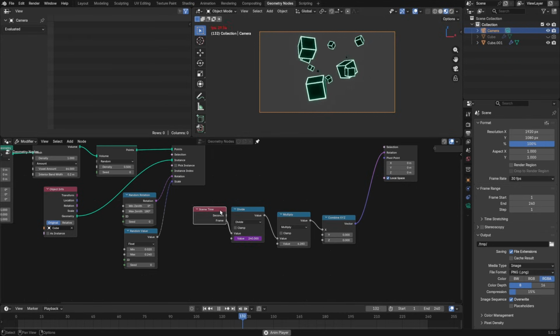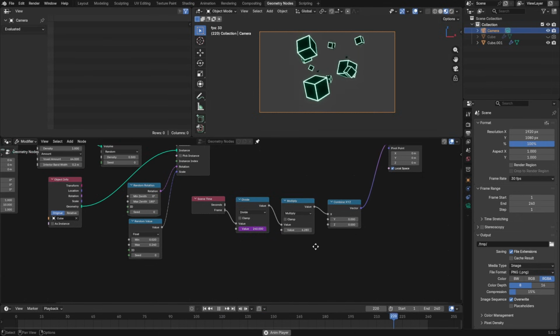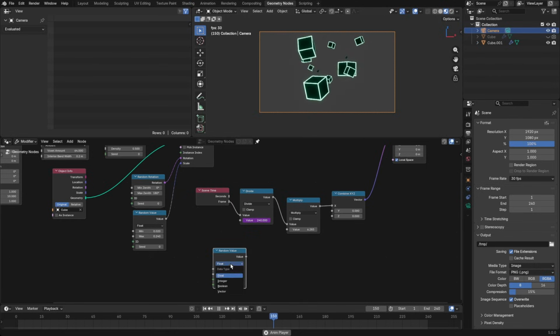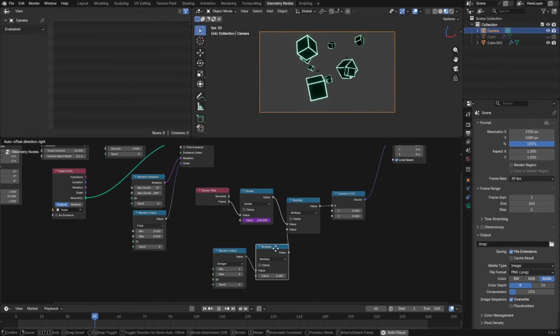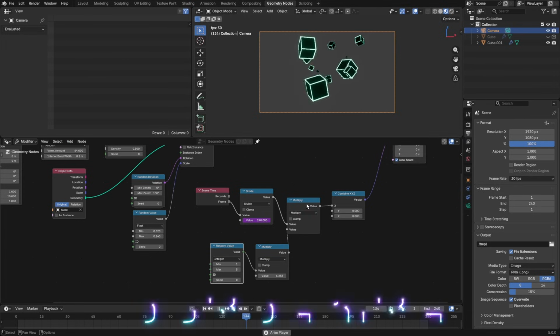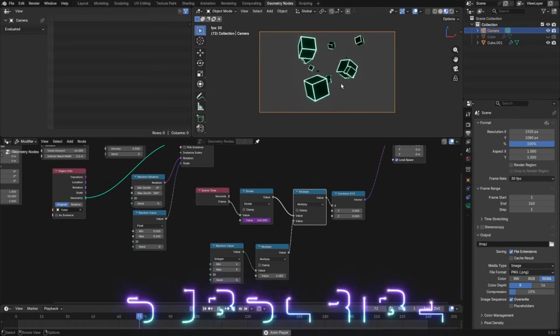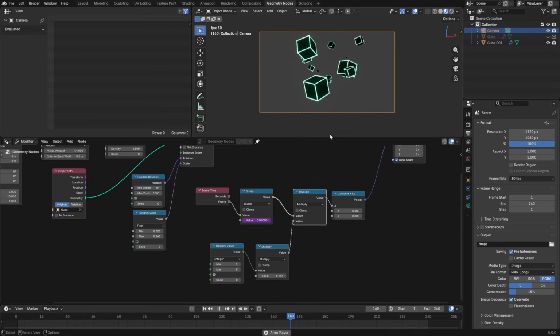So that's really slow. We can actually spin that up and also give it some variation by taking this multiply and pulling in another random value here. And we'll change this to be integers. We'll say from a minimum of one full rotation to a maximum of maybe 5 full rotations. And we'll take that number, Shift D this multiply node, and multiply that number by tau, 360. So now some of these are rotating faster, some of them are rotating slower, but they're all going to rotate perfectly multiples of 360 degrees by the end of this animation, and so you'll get a seamless loop here.